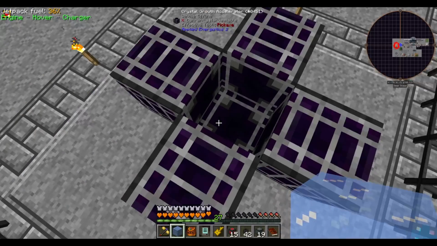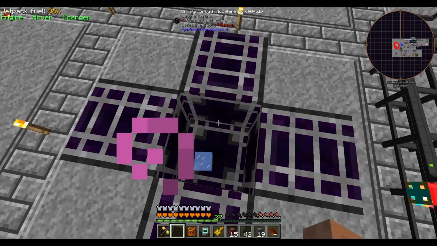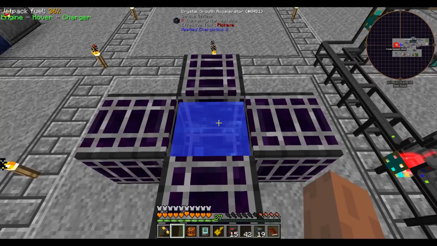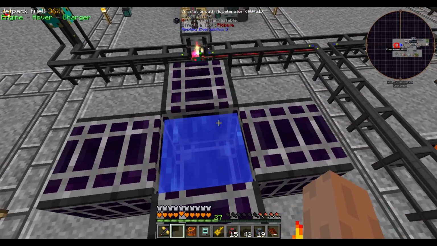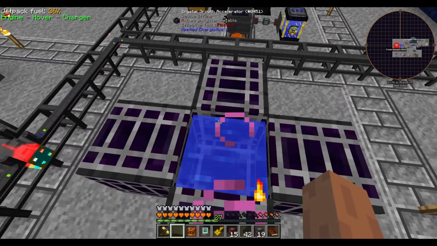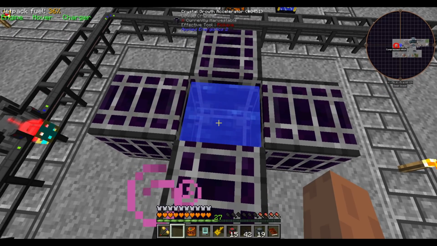Unlike the inscribers, these crystal growth chambers do not accept RF power directly. They only accept energy through the AE system, so we can't actually power them yet. But this is generally how I set it up. 5 of them around a water source block, and then you want some way to drop items in, and some way to filter pick up items out.